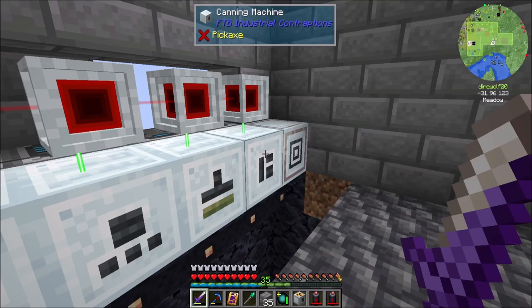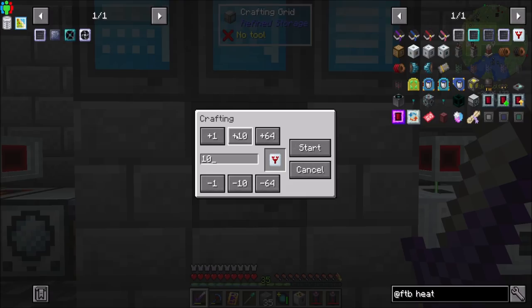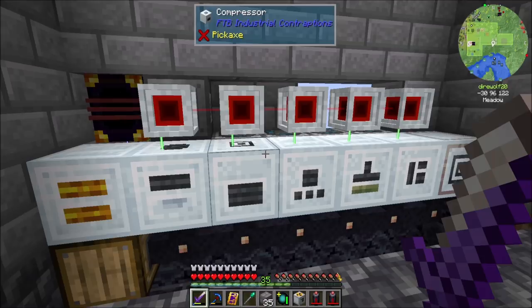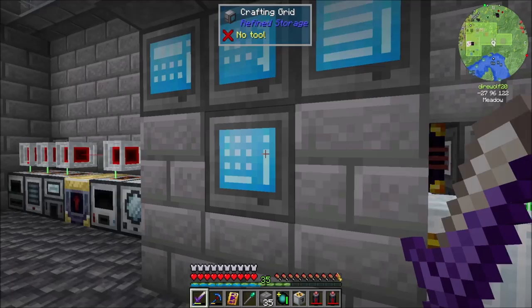It's a lot of transformer upgrades is the problem. Like, if I want 10 of these, we're missing a bit of iron and stuff. And that would be enough for 1, 2, 3, 4, 5, 6, 7, 8, 9, 10 is what we need. But we already have 2, so technically we only need 8. And that's just missing some sand. We can go make that happen, right? Be right back.